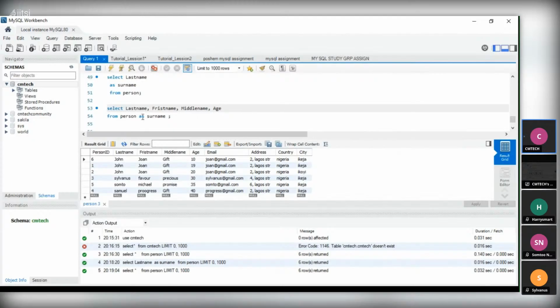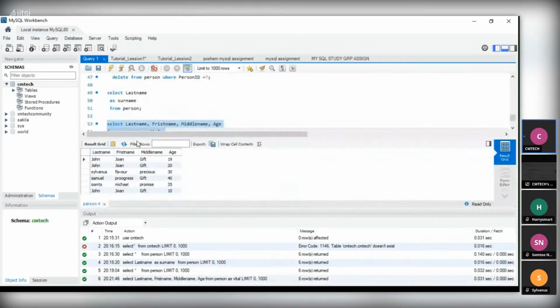I'm going to use the person's table and give it a new name. Let's say vital. Now I've changed it to vital and I'll run it.